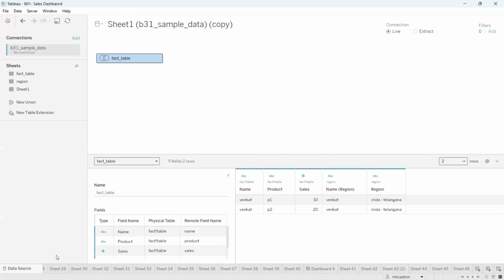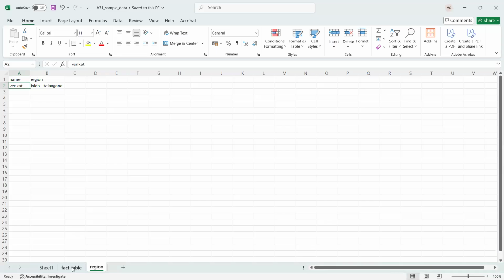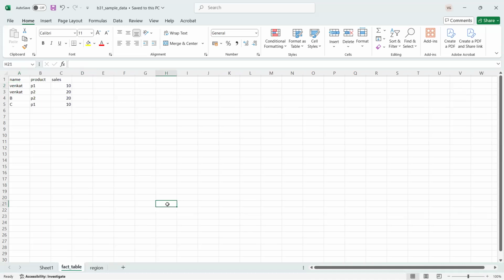So first, to bring the common records information, let me copy these two tables. Give me one second. Okay.